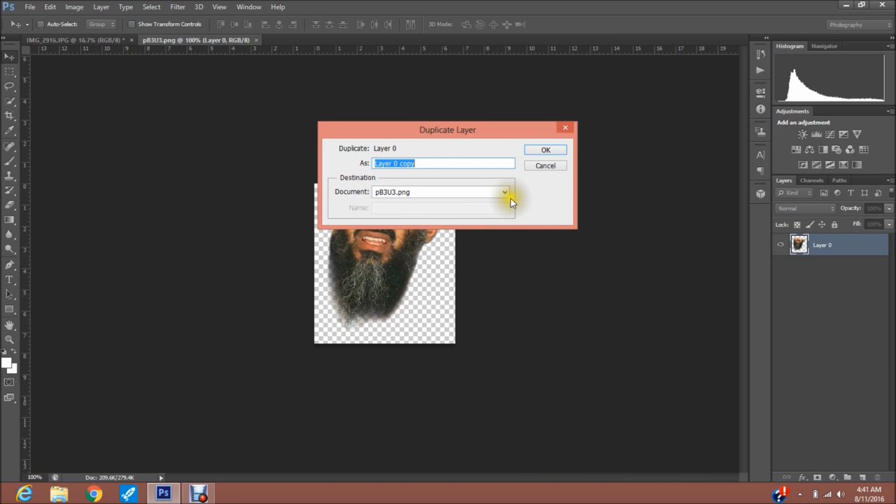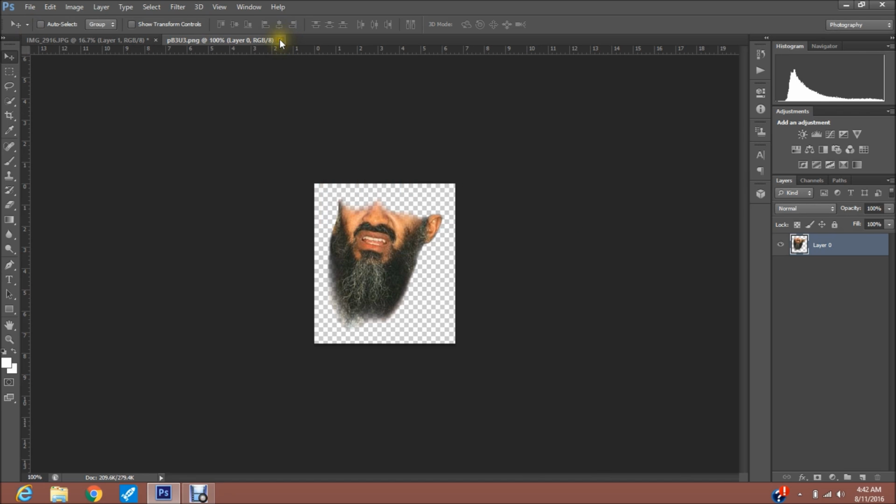You will go to document, and whatever the name of your picture is, that's what you're gonna want. The name of your background. You see how mine is IMG something, some random numbers. It's usually the one all the way at the top when you click document. So you're just gonna click that. That's really important, the one all the way at the top. Remember that. You can rename your layer if you want. I just keep it at layer 1. Just click OK. And now you can delete that if you want.